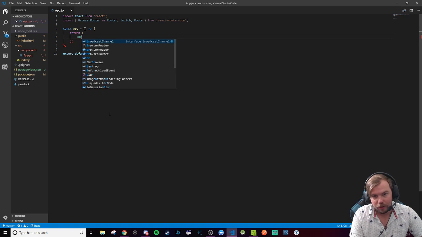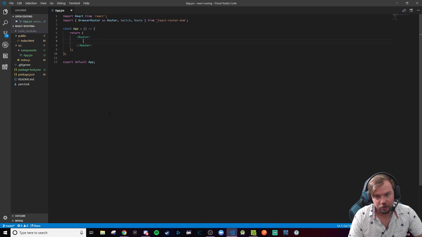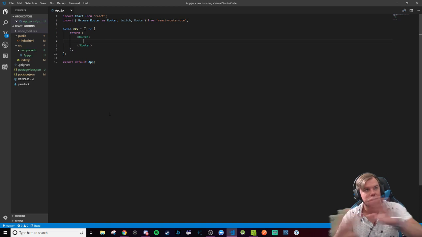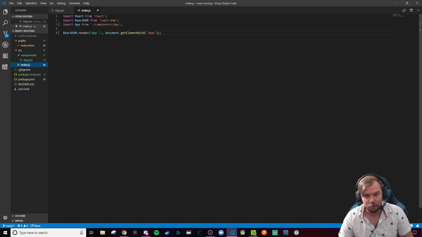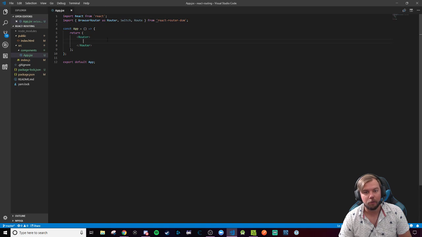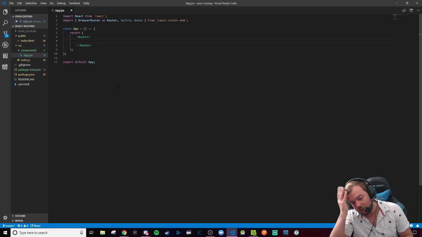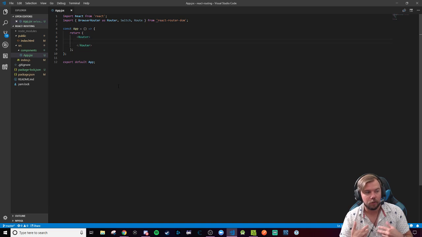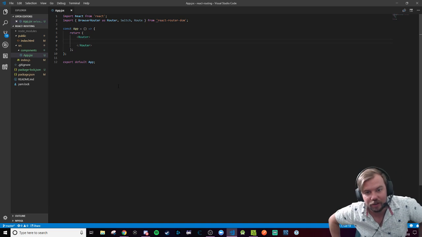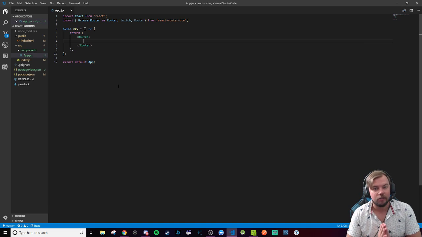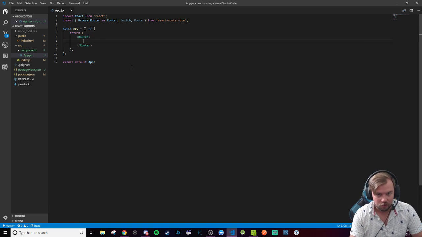So browser router, aka router in our case, right here, has to be our wrapper for our entire application. Meaning it essentially has to be the most parent level element returned from our app, which is why in our entry point of app.jsx, everything is going to happen inside of this router tag. Everything. It has to. Otherwise, our routes won't work correctly, and our links won't work correctly because it won't have history of what's happening behind the scenes with the router doing the work for us. So that's why inside my app.jsx, the first and only thing it's going to return is our router, and that's it, right?